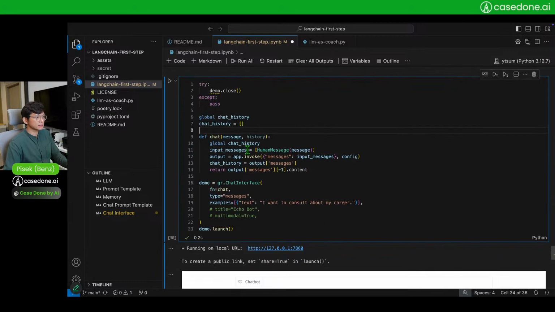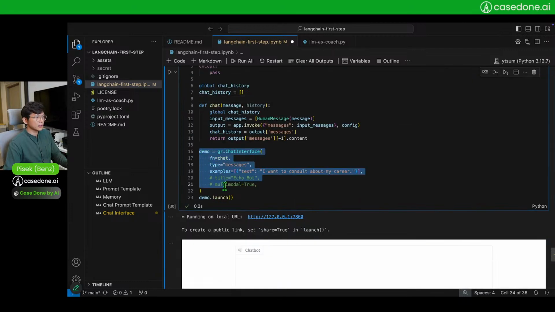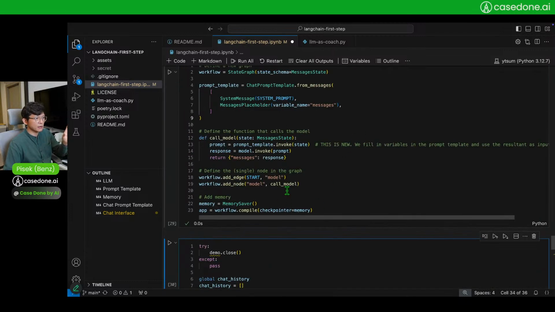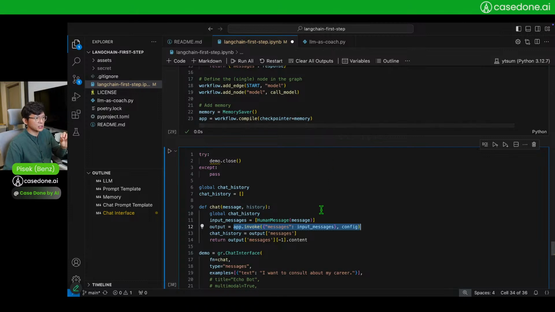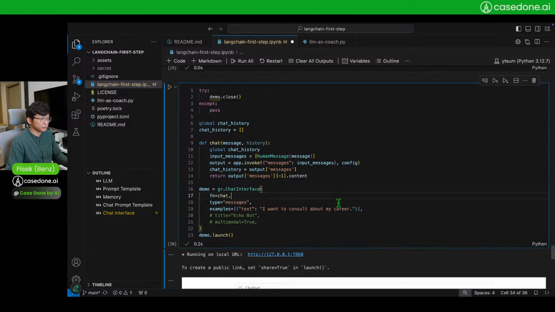Gradio uses a chat interface. It calls this function, where this chat function actually invokes my application right here. And my application has an LLM, a prompt template, and memory. And that's it. The rest is just handling variables and storing memory somewhere that I know.